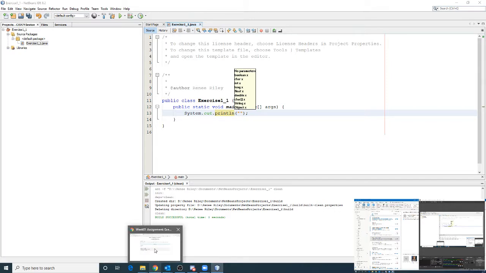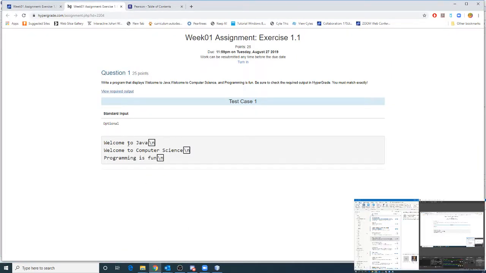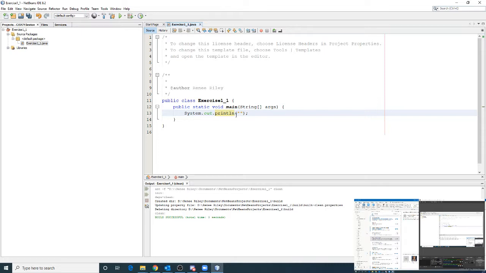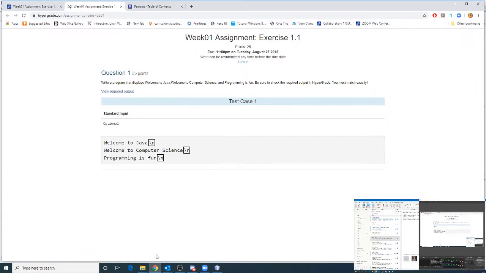Now, with all of my talking and gabbing, I forget what we need. Welcome to Java. Now, this \n, if you notice, is an indication to the system to move to a new line. And that's why Welcome to Computer Science ends up on a new line, and programming is fun. In Java, we could put that new line in our output string and have that new line happen, or we can use the print line function, and that'll take care of doing that for us. Okay, so we're going to use this print line function and we'll experiment.